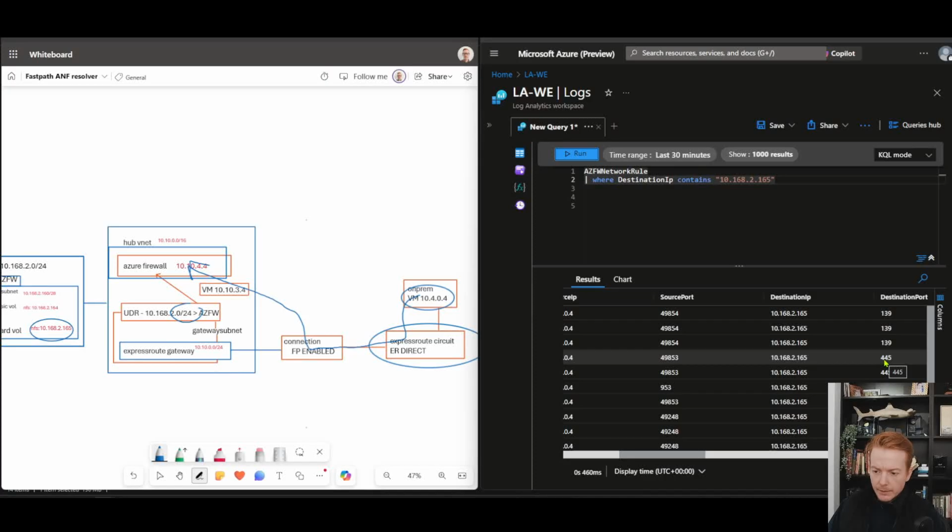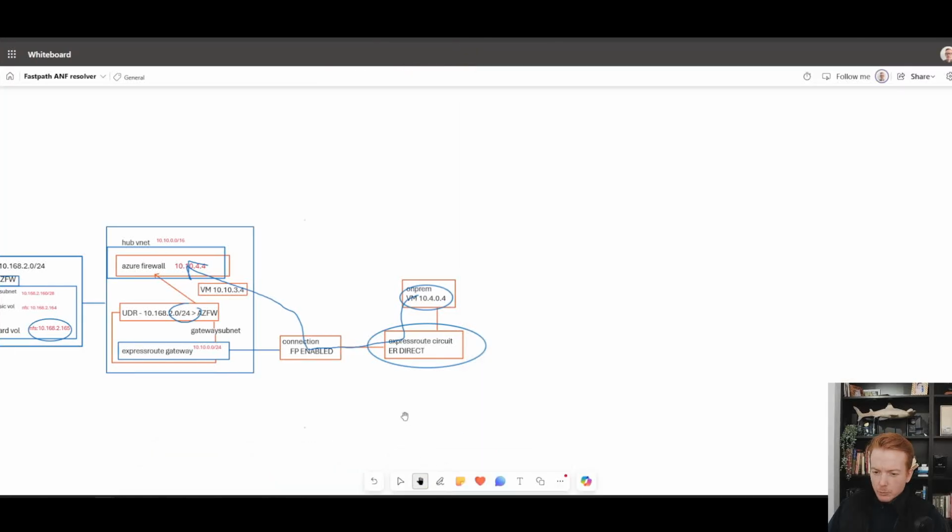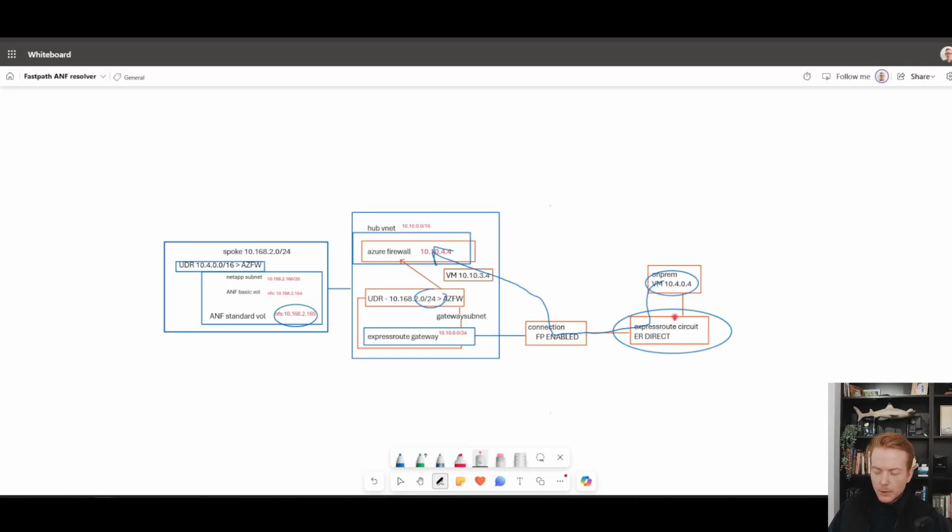Okay, I'll try and give a summary of this video. In short, with ExpressRoute Direct, we have this ability to use FastPath in a way that lets us honor UDRs on gateway subnets and work with peered VNet resources. And that can have some considerations. When those UDRs get pushed down to the circuit, they effectively steer traffic to the firewall, irrespective of system routes being learnt by the gateway under the covers. And this can affect features such as Azure NetApp Files that have unique attributes when it comes to system routes.